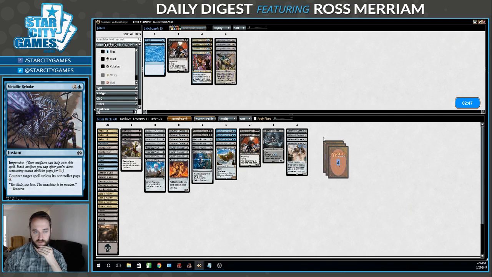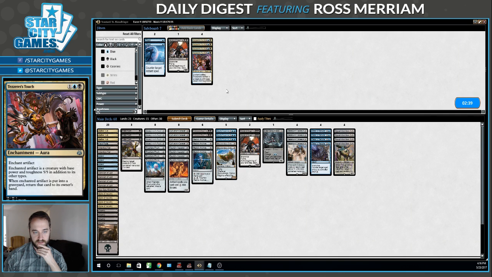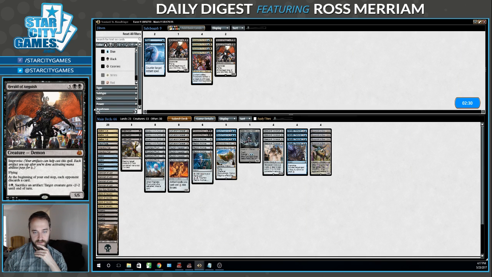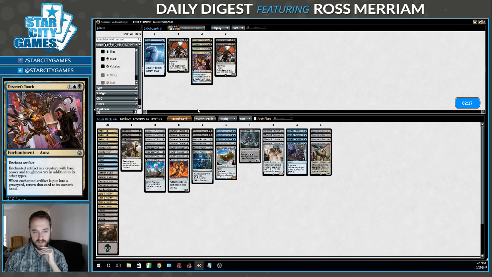I'm 100% bringing in Rebukes and Thought Not Seers. The question is whether or not I want Tezzeret's Touch as another aggressive element. I don't think I want Herald of Anguish. This isn't really the matchup for that. I'm not expecting any sort of Dispossess, so I think I'll leave in the full Colossus plan. So maybe that means I don't bring in Touch.